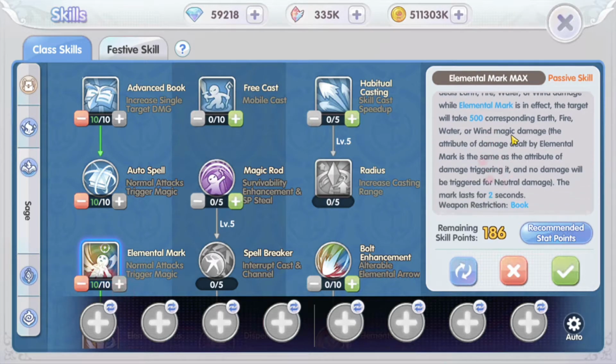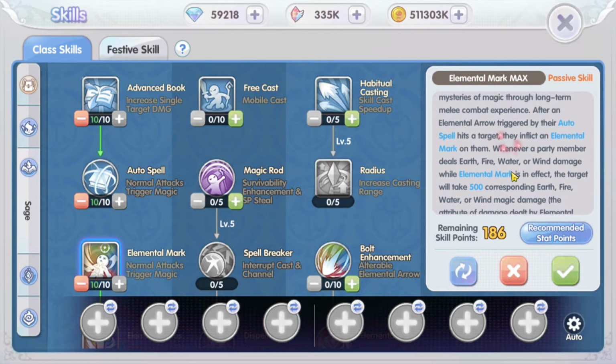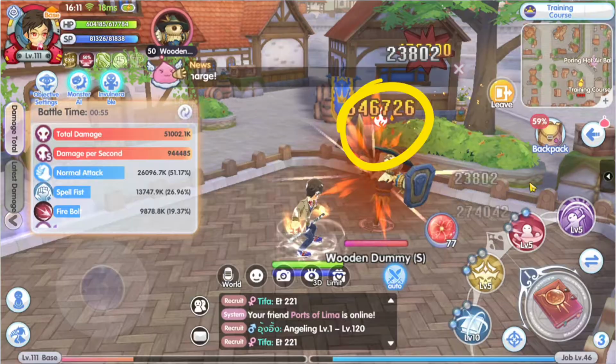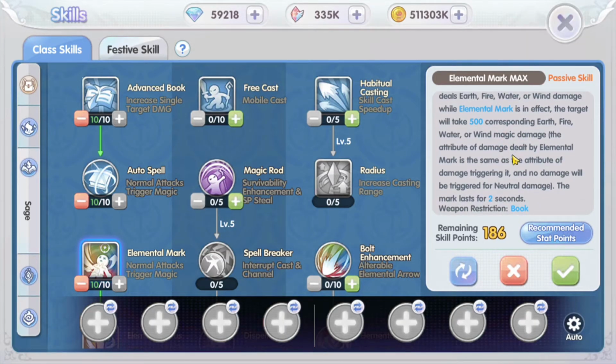Next skill, Elemental Mark Max. This is a 2-second buff casted on the target after Auto Spell has cast a Firebolt on it, and you and your party members can deal additional corresponding damage to the target.